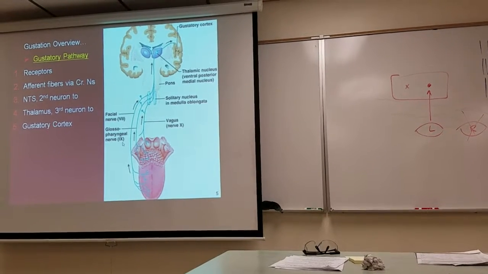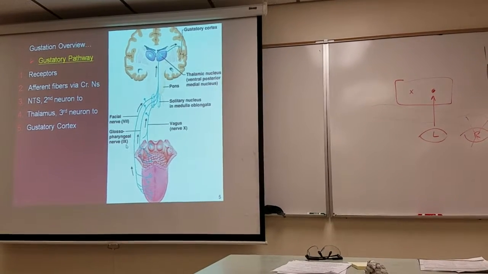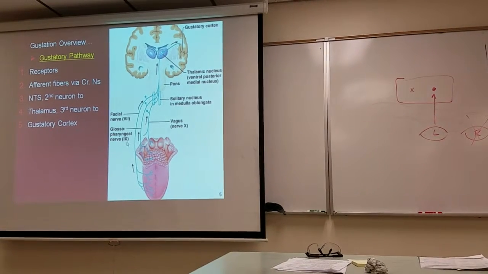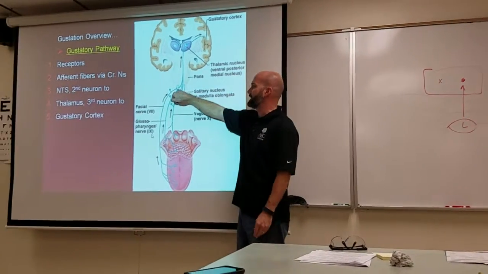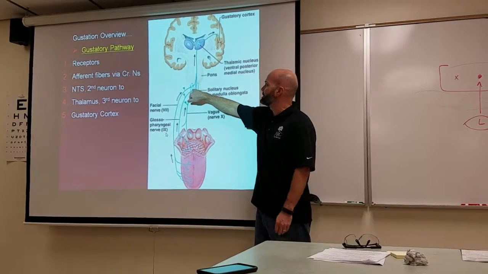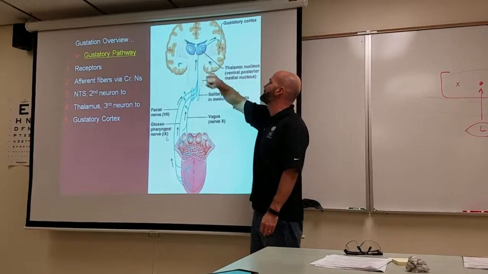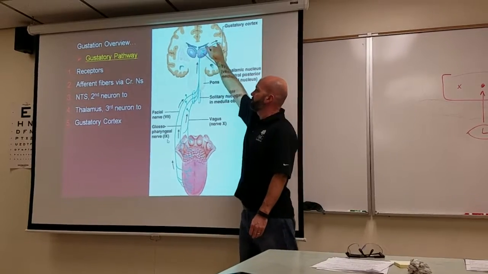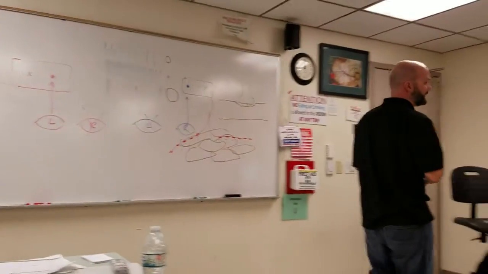Somatic went to nucleus cuneatus and gracilis. It was visceral. But interesting that not only does it receive visceral information we don't become aware of, it's also receiving taste. Certainly different parts of the NTS are receiving these different types of inputs. And then from NTS, projection fibers take this information to the thalamus, the VPN, and then from the thalamus to the gustatory cortex, which is located in which lobe? Insula.